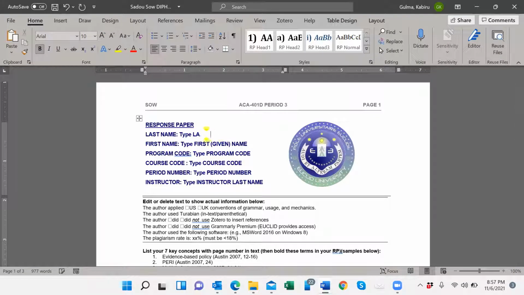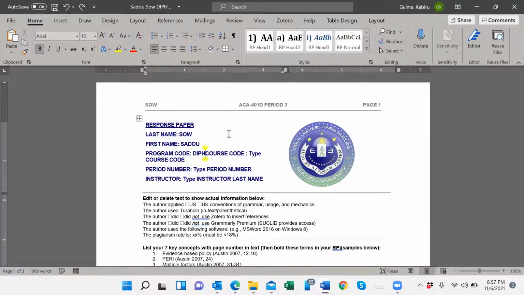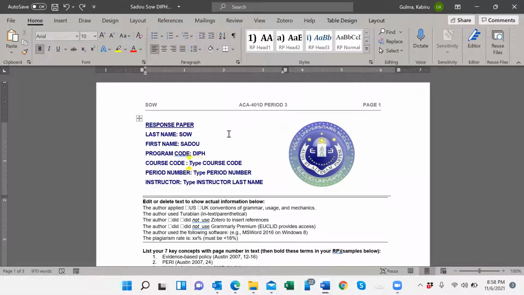Then your first name is Sadhu, then your program code is DIPH, then your course code is ACA 401D, period number is 3 because I'm transferring your response paper 3 actually. Then the instructor's last name.